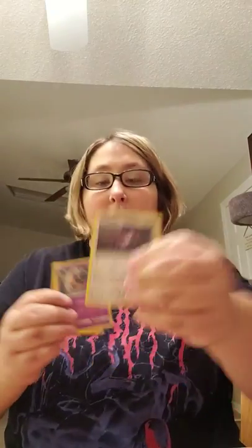There we go. That one opened nice and easy for us. We have a Noibat, an NK, and a Hawlucha. Actually, I really like Ash's Hawlucha from the anime. I think he's an adorable Pokemon. I don't want to bend the cards. I know I'm gonna bend them a little bit. Hopefully, I don't have an ultra rare.